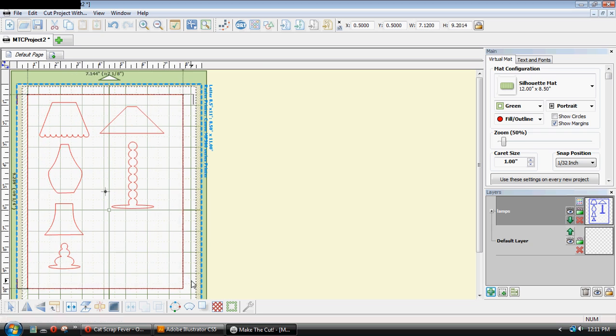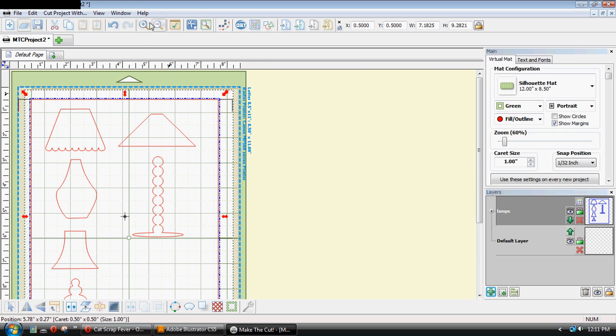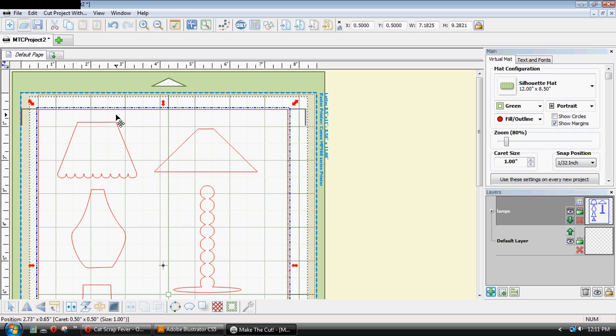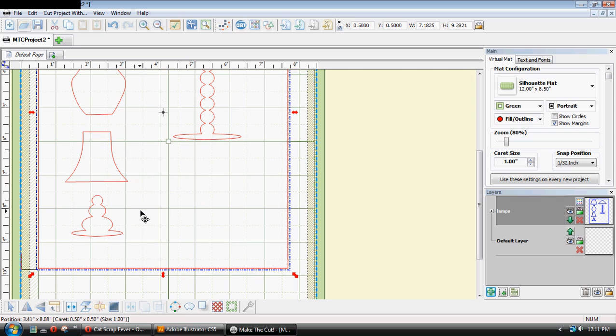Now you can manipulate this file as you please, and I just wanted to show you. You can see that using the black and white, you've got a very smooth trace on that and some nice clean cutting lines. There might be a few nodes that you can go in and clean up, but as it stands, this file is ready to cut. So hopefully that was clear enough, and you know that I provided all the information you need to get your files out of Silhouette Studio so that you can use other software to cut with.